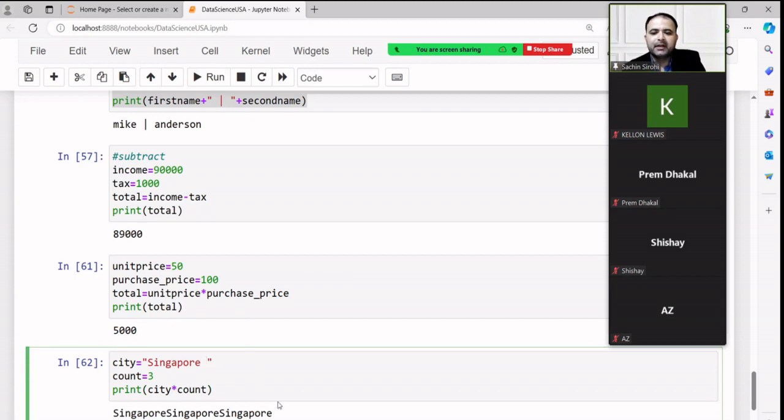I want to put a little space after Singapore. Now you can see. If I use multiply in arithmetic, it performs the arithmetic work on numeric values, and if I apply it to text, it will repeat it.